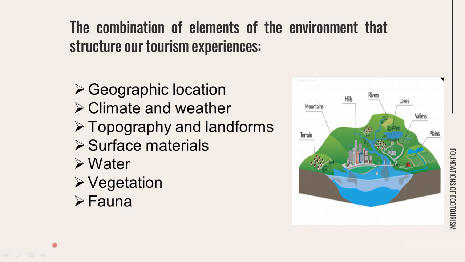Number 6 or the sixth element is the vegetation. So, vegetation, dito rin nakapaloob yung tinatawag natin na flora, which is the plant life. So, sa vegetation, it can be direct or indirect. So, paano ba yung pag sinabi nating direct? Usually, pag direct, example, tourists taking pictures of a unique plant species.